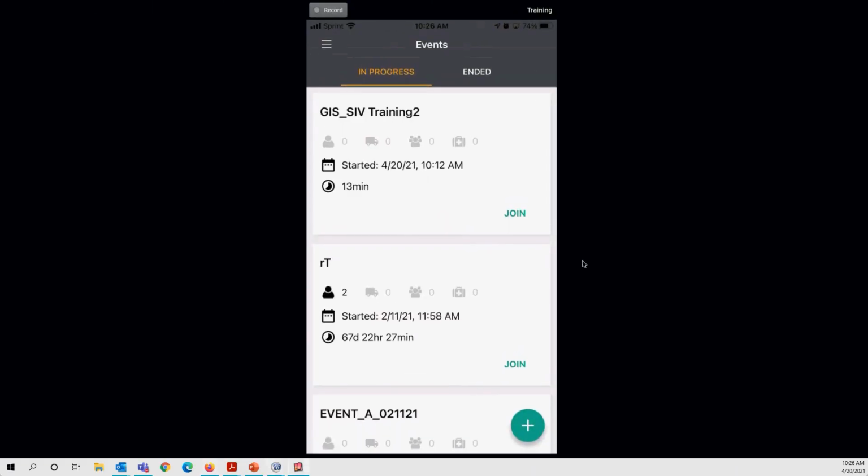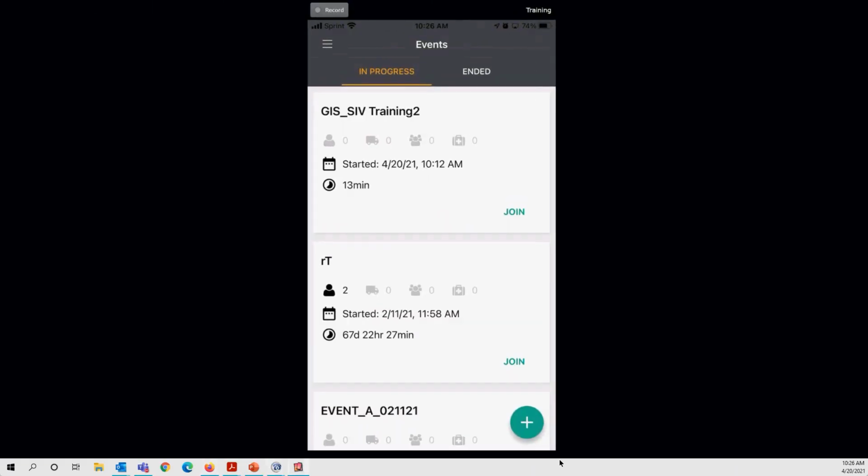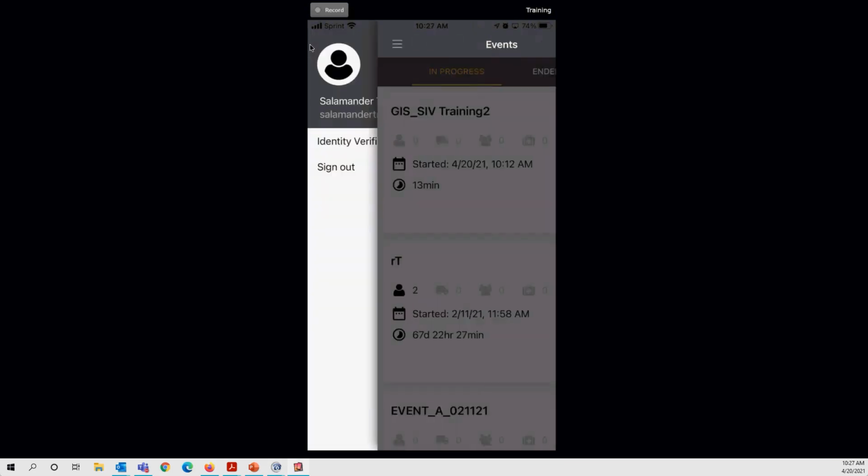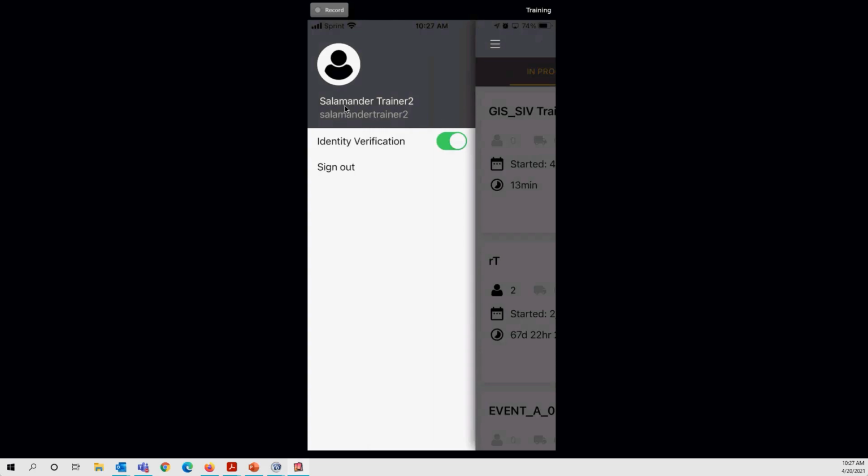Let me move the track app over. So again, as we talked about, the GIS mapping feature is available within Salamander Live, utilizes the tag app and track app GIS locations. Now, Salamander Identity Verification is a feature that's within the tag app. So when you're in the tag app, at the very top, you're going to see that menus icon. If you tap on that, that's going to give you your menu where you can toggle identity verification on or off. So you'll want to do this before the event, and this is going to be user-based, okay?